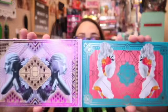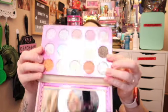Okay, so another regret is I did get these separately, but I recently have been turned on to Hip Dot, Peachy Queen, and a couple other indie brands from a couple of my friends, and I decided that I was going to try out glitter palettes. Well, it would have been good to know that I don't really like glitter. I don't like glitter on my eyes at all.